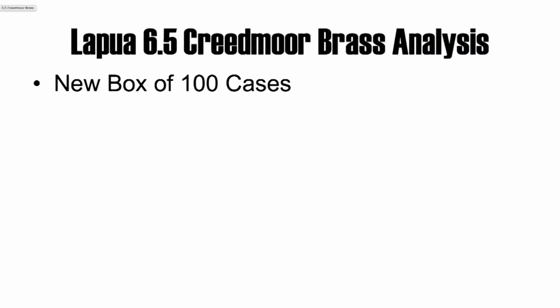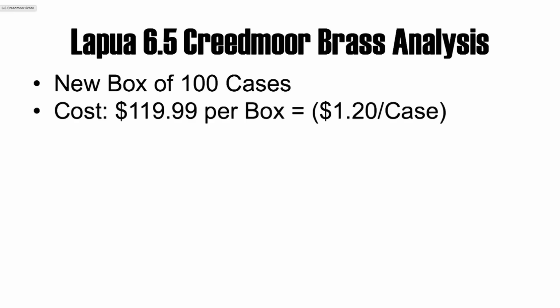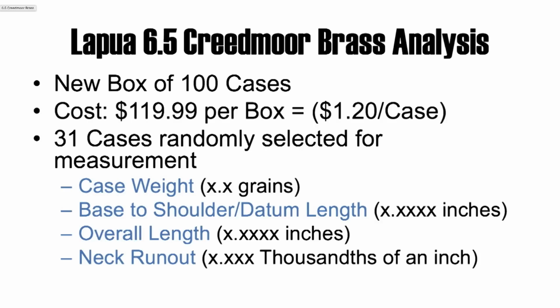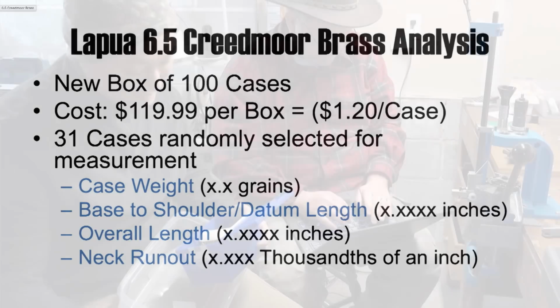Okay, we obtained a new box of 100 cases. MSRP about $120 a box. You can probably get them cheaper. And we randomly selected 31 cases for a number of measurements. Now, we took four measurements: case weight, base to shoulder or datum length, overall length, and the neck runout.